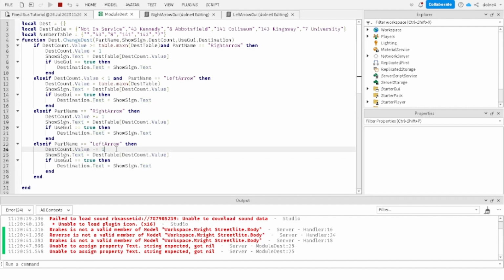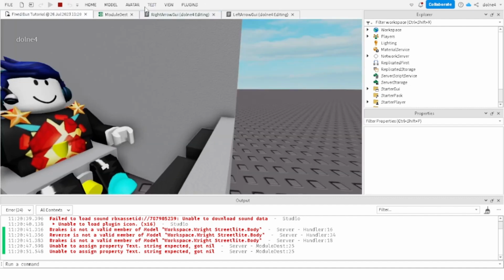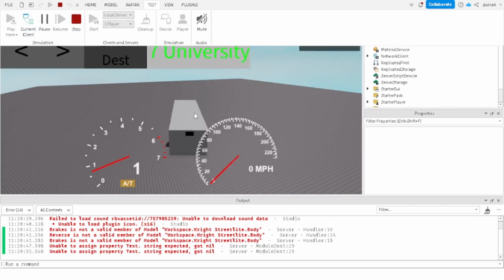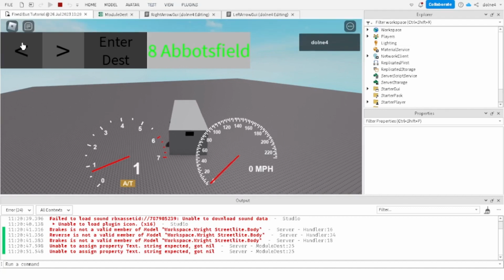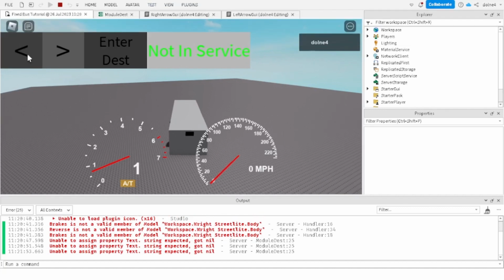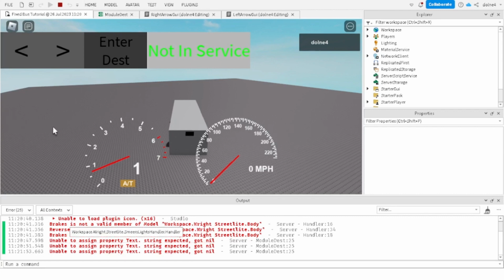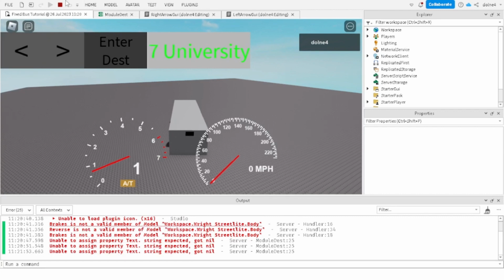So for this one, I may need to change that. Let me just go back here and test what's wrong. When I go all the way back to not in service, I get the error, but then it fixes itself.